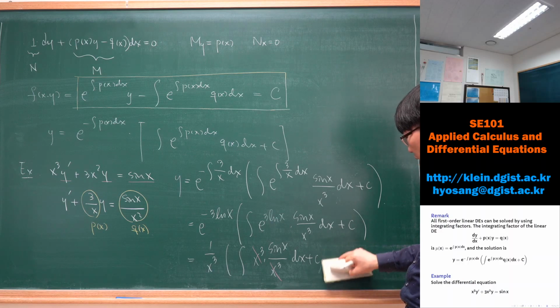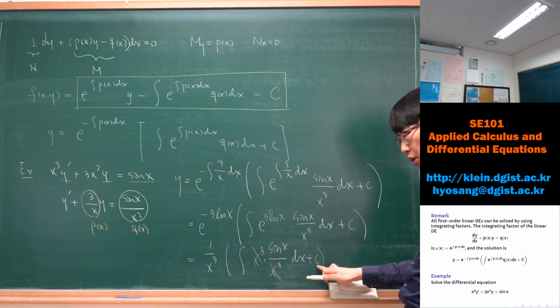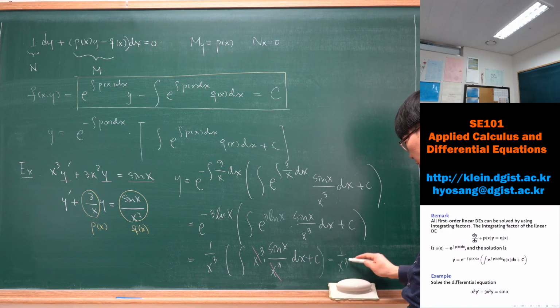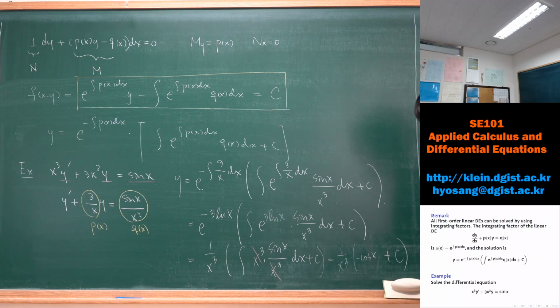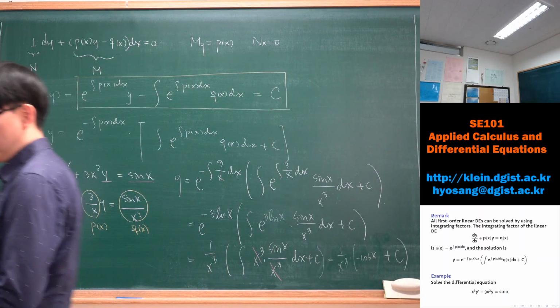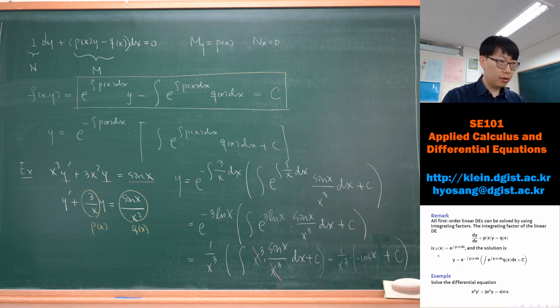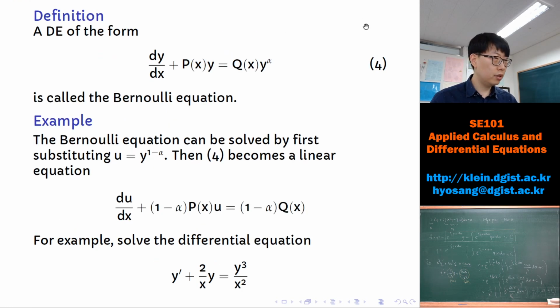So again, when you take the last indefinite integral, don't worry about putting constant c because we have c here already. So this is 1 over x cubed times minus cosine x plus c. C comes after. Okay, plus c. Okay. This is the solution. So we have a long way to go, so let's keep moving. If you have any question, please leave a chat.